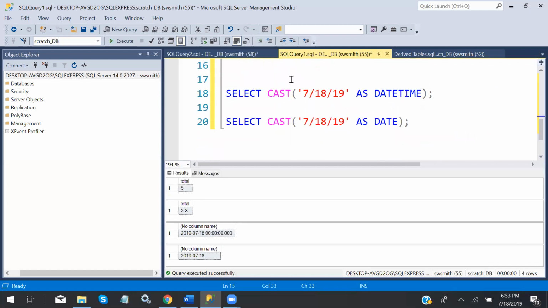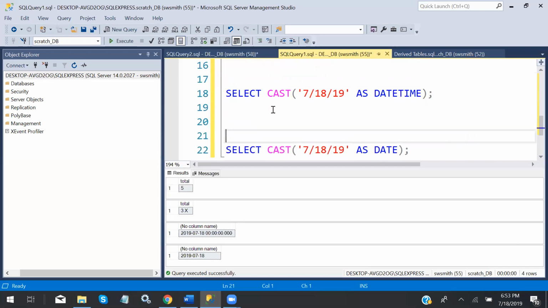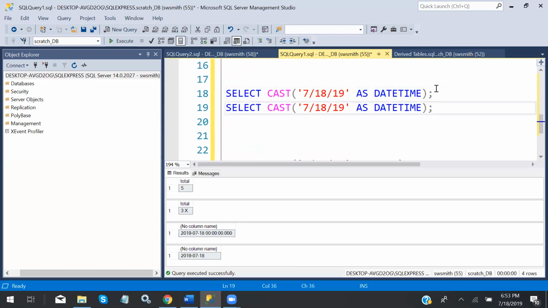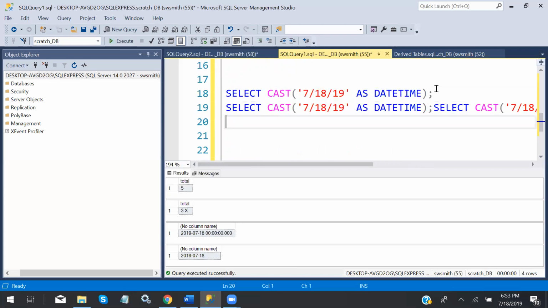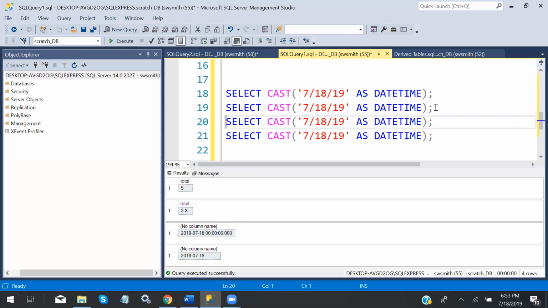Now, casting is very handy for something like dates. So how many different ways can I talk about a date? Well, let's see. How many different ways can I write that?